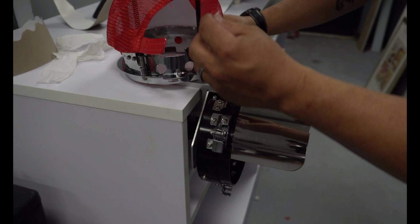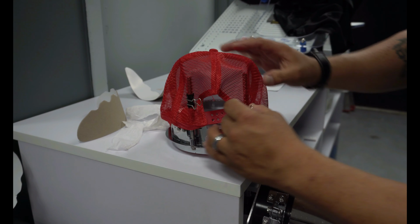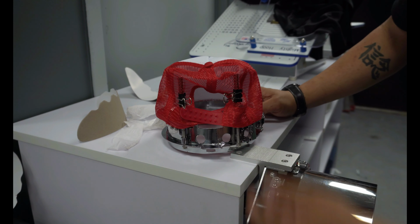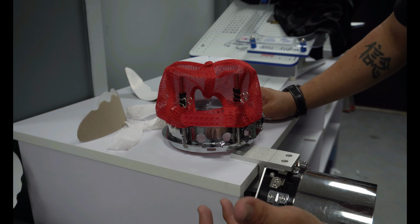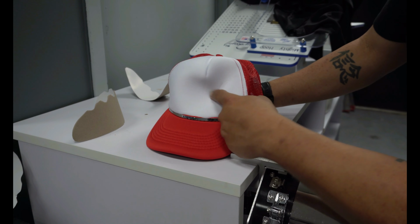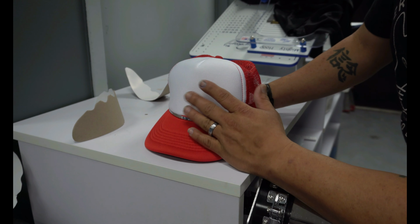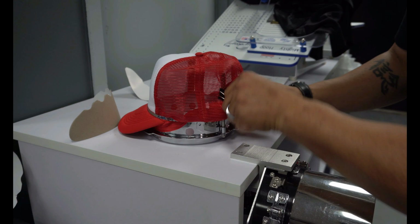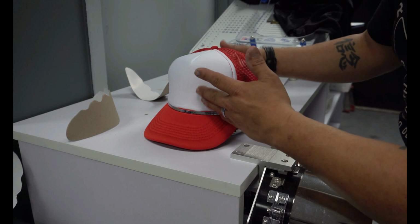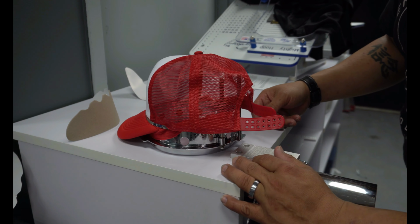If you look at the hat that I just did, the Ricoma will send you these little clips like this, where you put them in here. Once you get it into place, you put it like that, and then you pull it tight. I personally only use it when I have a very light non-structured hat. This one is not structured, but it's not flimsy. The foam holds it in place. So for all the Richardson 112s that I've been doing, and these foam trucker hats, I leave this just like this, and I'm going to show you on the one that we're doing right now.